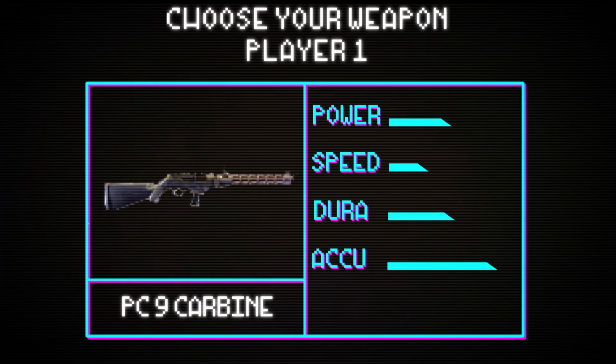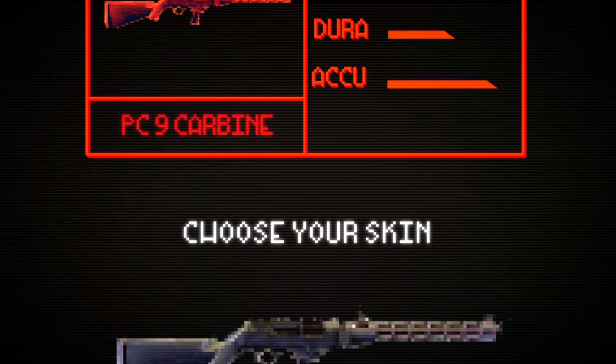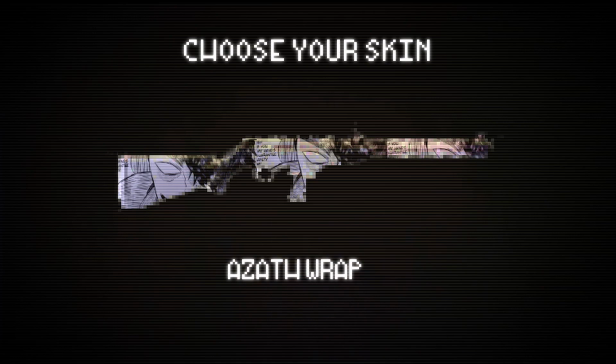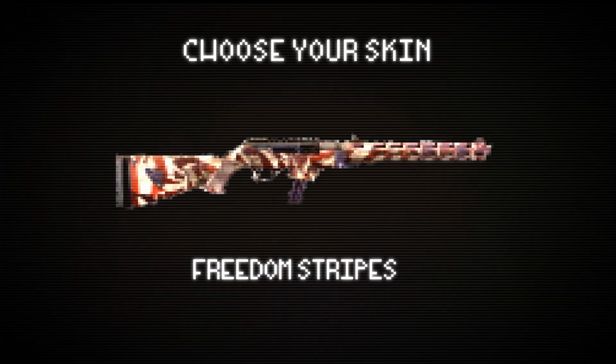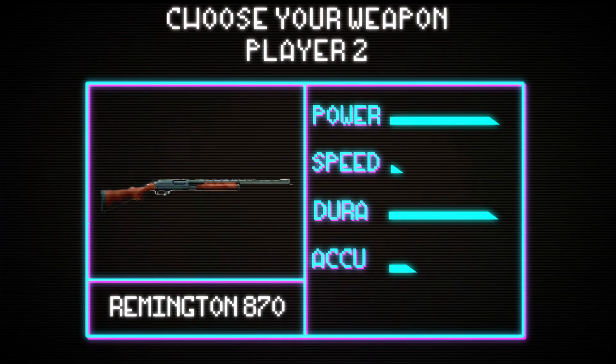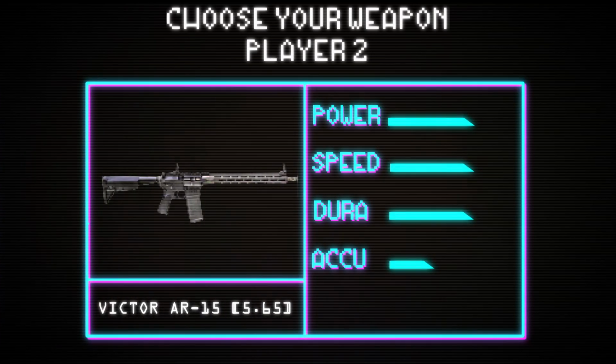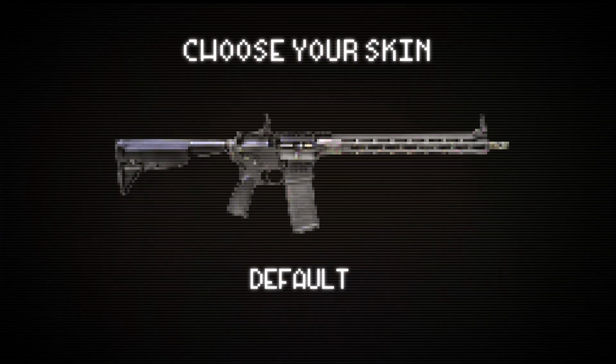PC 9 Carbine. Choose your skin. Freedom Stripes. Player 2. Victory AR 15. Takedown target time.